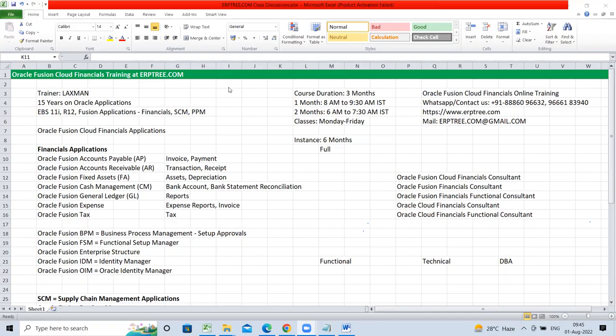Sir, one final question. It's particular to me. I have almost 8+ years of experience in accounts payable as an end user, in invoice processing and queries. And I have a good package, around 8 lakhs plus. So how may this course be helpful to me, and how do you suggest I proceed? As of today it's good, but is it going to be good after 2, 3, 4 years also?